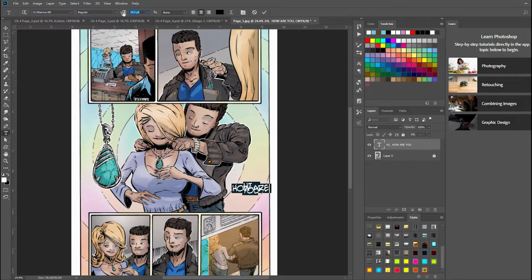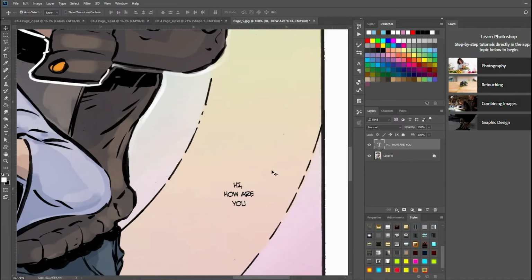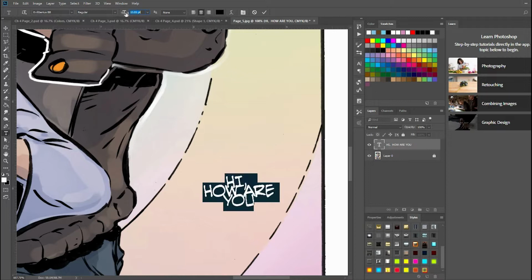Let's go back to the original size that we were at. We're somewhere around that size. And let me zoom in. Look at that gap. It's increased, right? It's not tangled up anymore. And the bigger that we make this font, the more it gets tangled up. Without going too much into the science behind this, essentially Photoshop maintains the distance between the center of this text and this text, no matter what size you make it at.